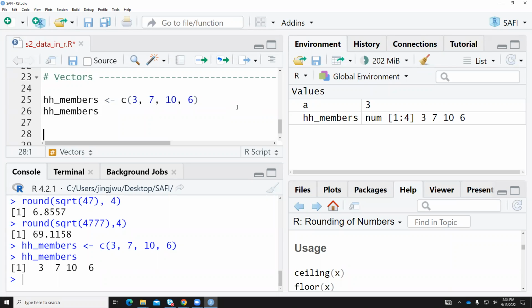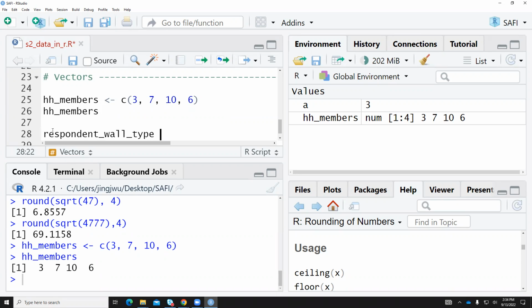So we just saw our first vector. All the elements are numbers, and we can also create a vector with characters. This one we will call respondent wall type.